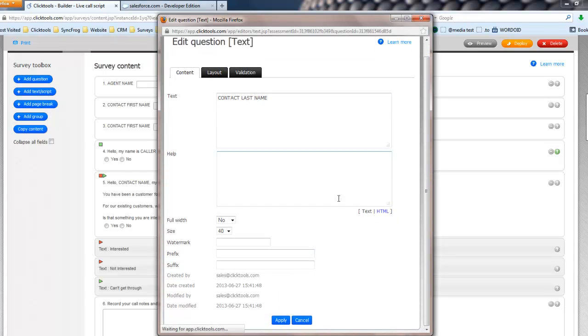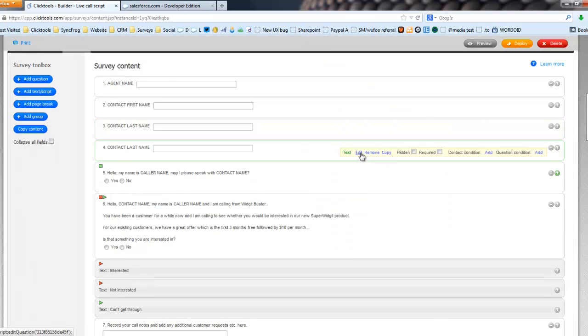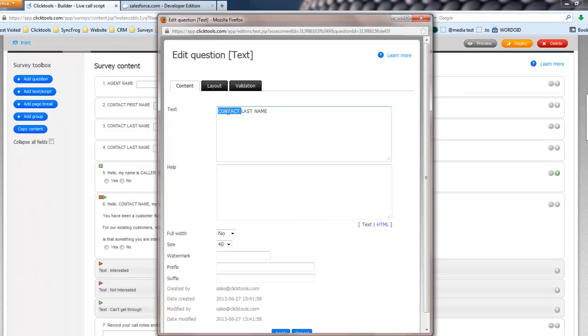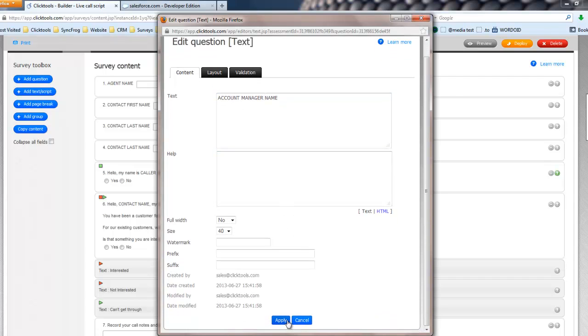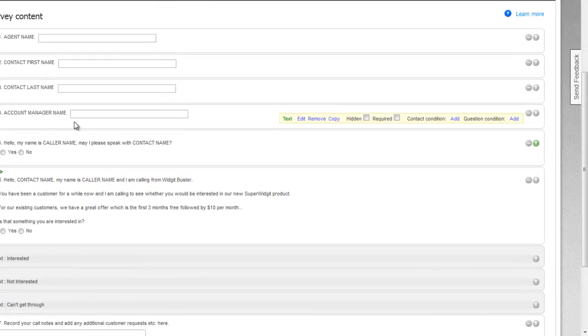And then the other name that we needed was the account manager name. Now the only other thing that we need is the account manager name. I'm pretty sure we can get the account manager full name. Now there are other things that we want to do. If you want to create an opportunity from this, if somebody's interested, we actually need to link this information back to Salesforce. And the best way to do that is by using IDs or unique identifiers for the information.